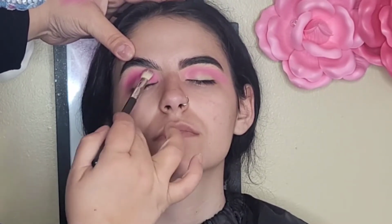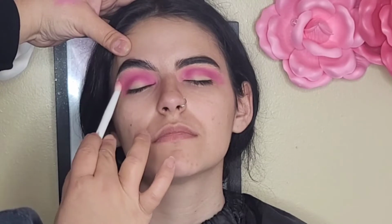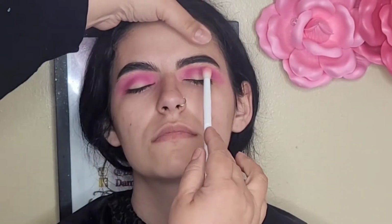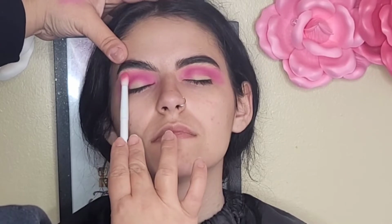They are very good. And then here I'm going in with a ColourPop shadow in the shade Fair Play, and this is their single shadows, and I'm just going in and blending that into her crease. And as you can tell, I am building it up little by little and blending.